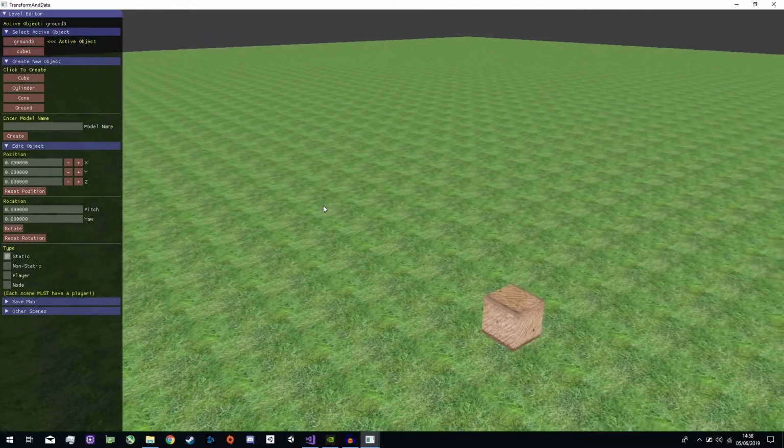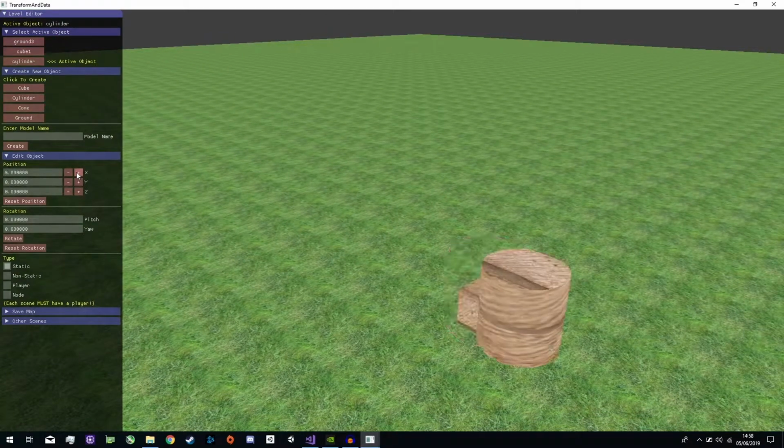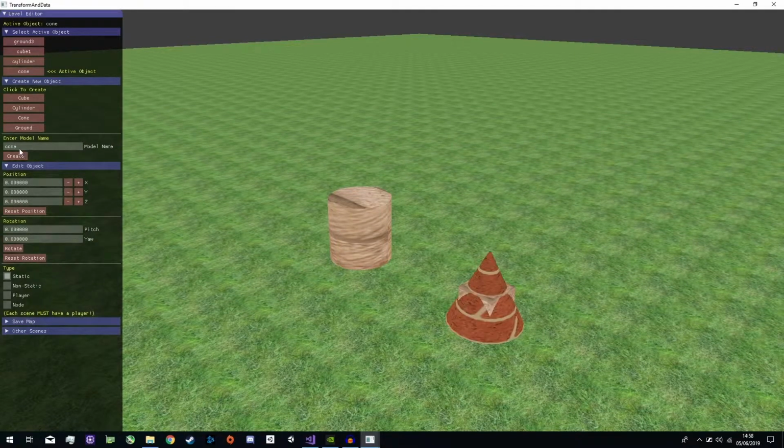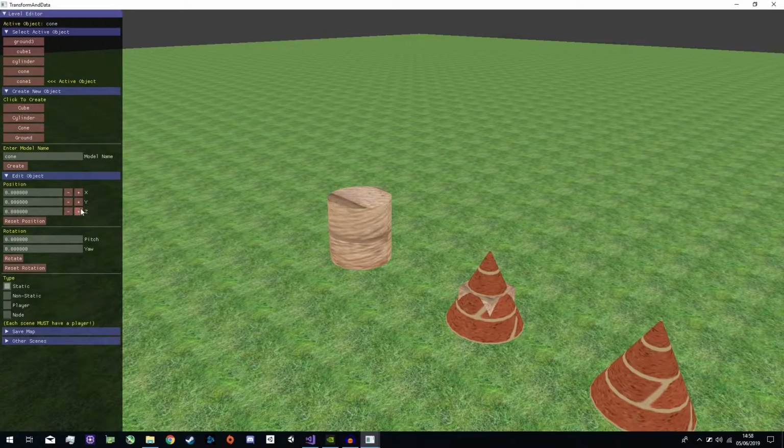So I just create a few objects using these shortcuts here. These shortcuts are just made for convenience, really. If you're going to go further into development, you might consider making these buttons the most frequently used objects or the last used objects, and possibly also having a list of all objects people can see. But you can create the same objects just by typing in the names. There's one called cone, and if I type cone, it will create the same object there, you see.